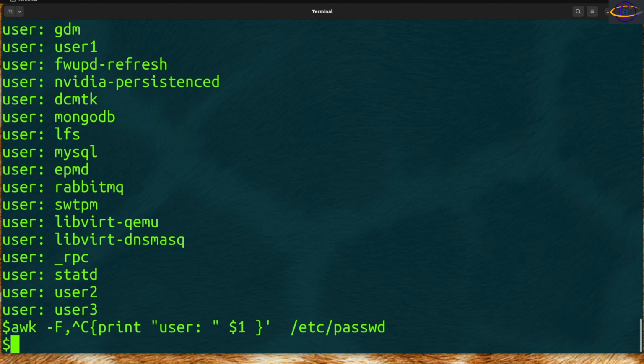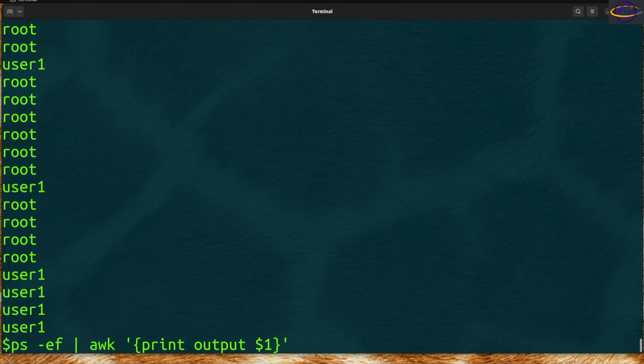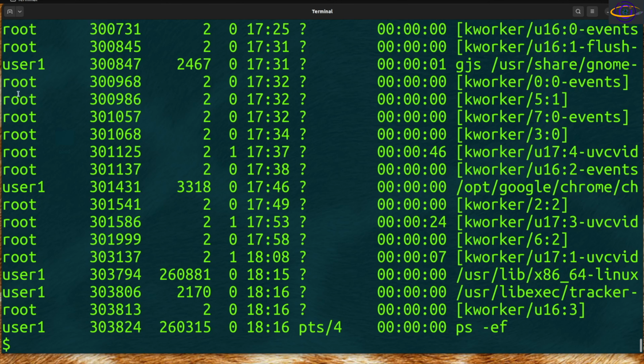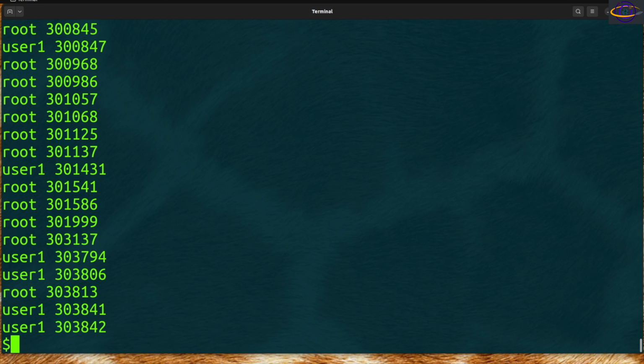So that's pretty much all the important stuff you'll need to know for the awk command. Now, actually, one more thing. I'm going to show you how you can pipe output from ps. So you can print the first column of your output from the ps command. So you can basically split out the user from it. So normally ps -ef would look like this. Say if you just want to grab this first column, you can grab that column like that. And you might also decide to print out the second column if you want. You can do it like that. So there's that.